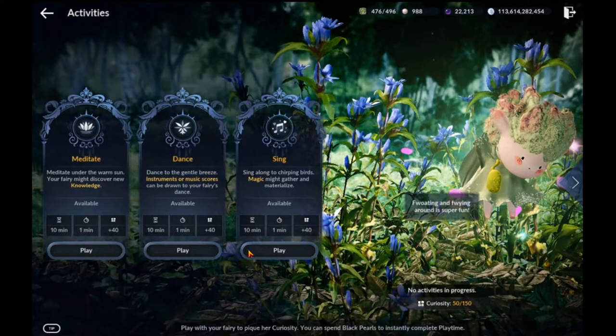We want that to get up to 150. Now let's look at meditate. These are the three things, and it's only these three things that you have for activities. So under meditate, it says, under the warm sun, your fairy might discover new knowledge. And I will show you examples of what knowledge they're talking about. But below that, you're looking at the part where it says available. And it takes 10 minutes for the meditate session to complete. There's a 1 minute cooldown time, and right next to it on the right is plus 40 curiosity, which is what you'll get when it's done.